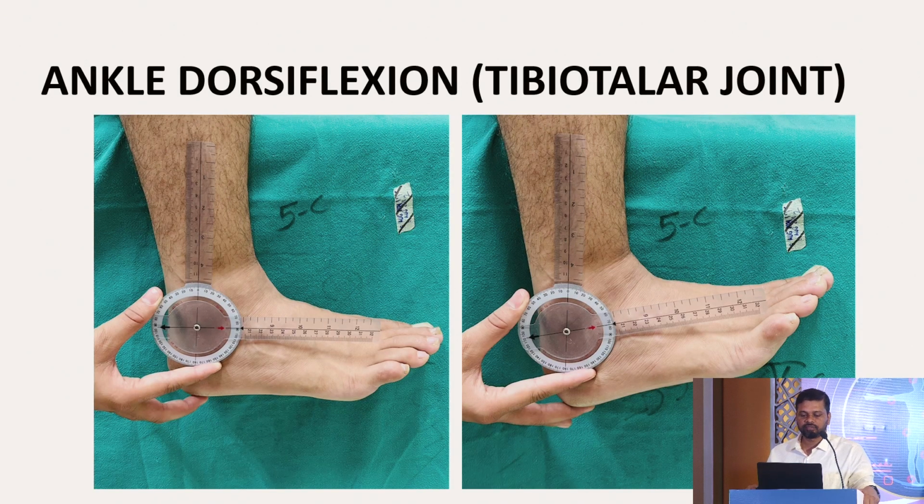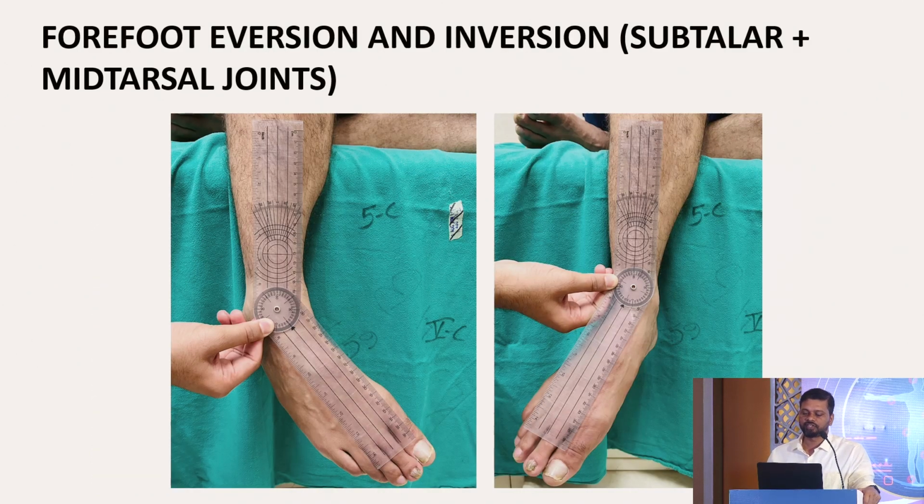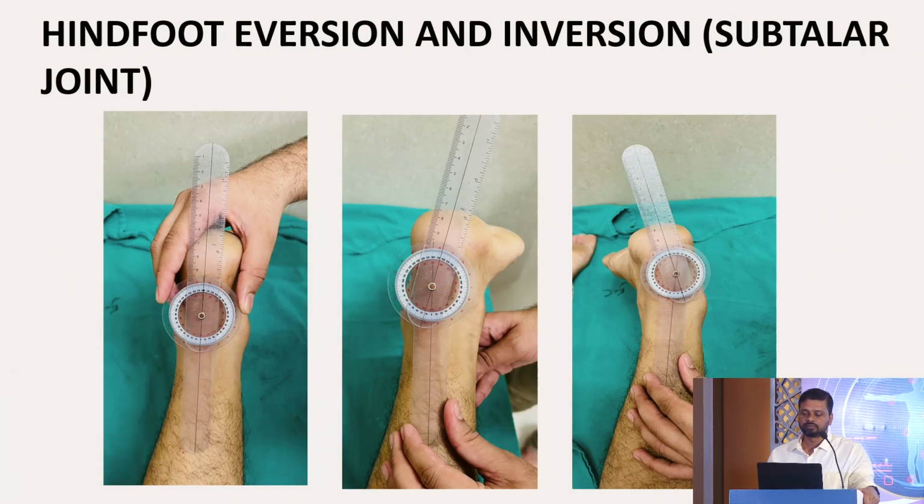You can see goniometry in the picture. One is a mobile arm and the other one is a stationary arm. You should know how to do the measurement of each joint. Ankle plantar flexion. This is inversion and eversion. How to basically measure purely inversion and eversion range of motion? Which movement we should block?